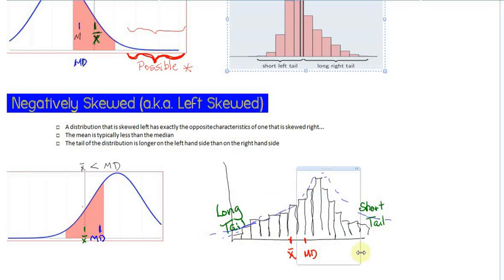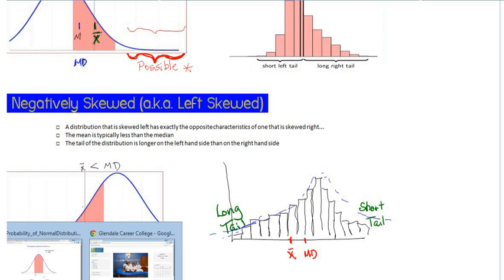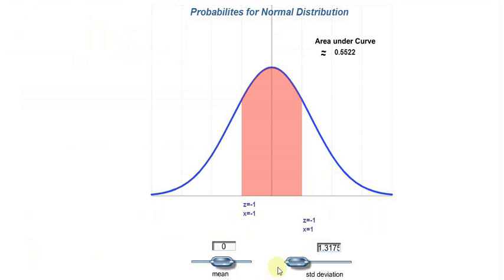Okay, it's just going to flip it around. Your long tail is on the left, and your mean is pulling off to the left of the median. So the mean is less than the median. Here's your long tail. If you're going to have outliers, they will be in that tail somewhere down in the low end of your data. Okay, so that's kind of the skinny on the skewedness, and also what happens when your standard deviation changes.